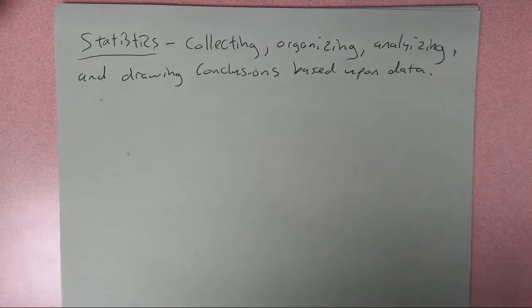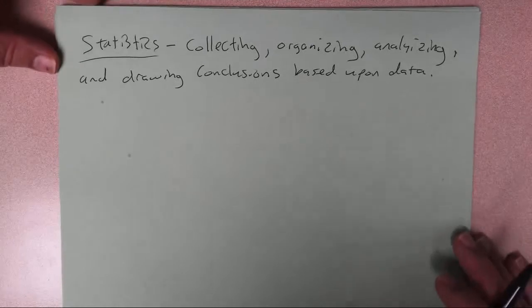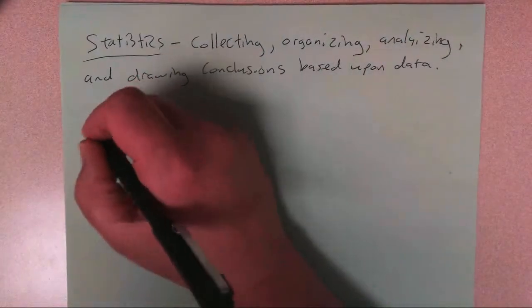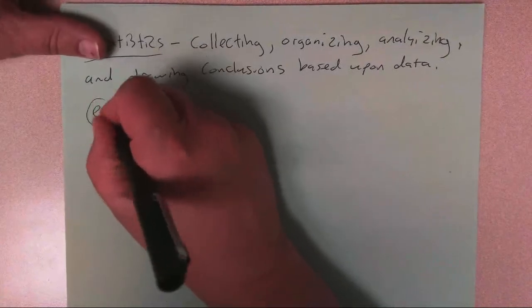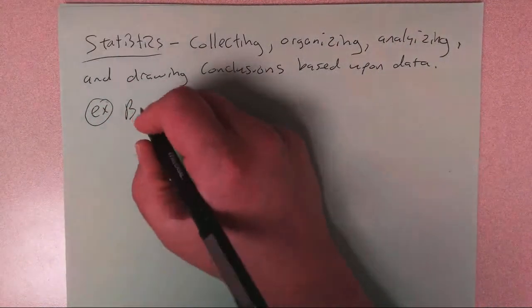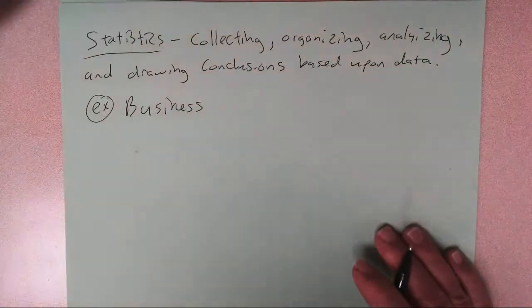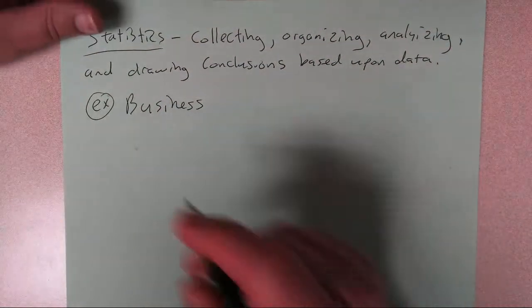Even a restaurant is using statistics. So statistics is becoming very, very important. And so here are some examples where it's used. Like Olive Garden, pretty much any business could use statistics to make better decisions.